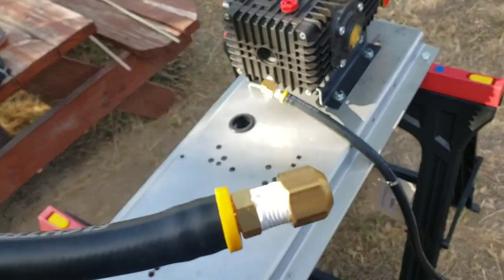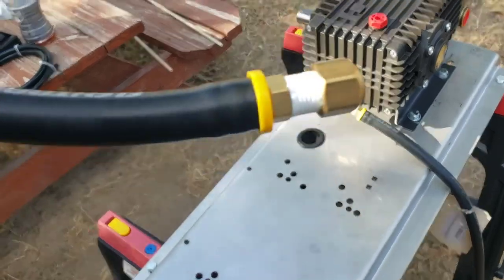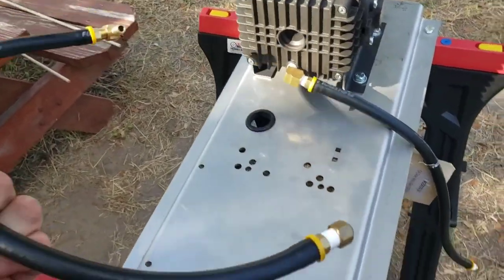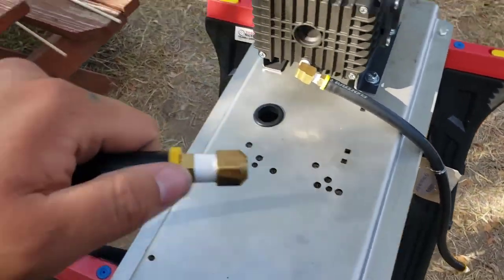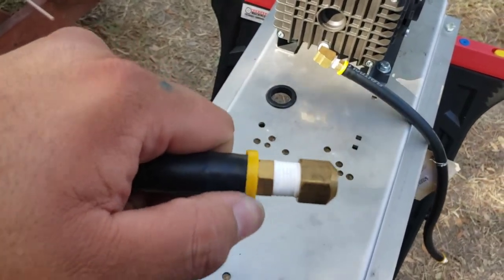Then we'll go ahead and tighten up this end. It's pre-wrapped from the factory in Florida. Same thing as with the general pump. Guess they didn't use lube to push these in, so got a little bit of a gap.